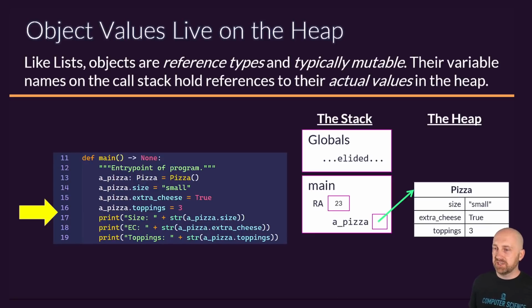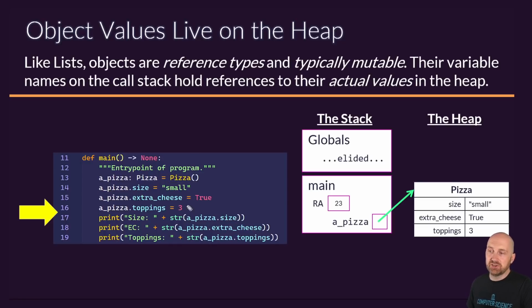When a pizza object is constructed on the heap, we often represent this in a table. When you see a call to a constructor, you would set up an object on the heap just like you're seeing here. In this example, we changed apizza.size to be the string small. So apizza will be bound to a reference to this object in main's frame, right? We haven't looked at globals yet, and that's okay. In main's frame, apizza will be bound to this pizza object. And so apizza.size refers to the value stored here, and that size is being updated to be small.